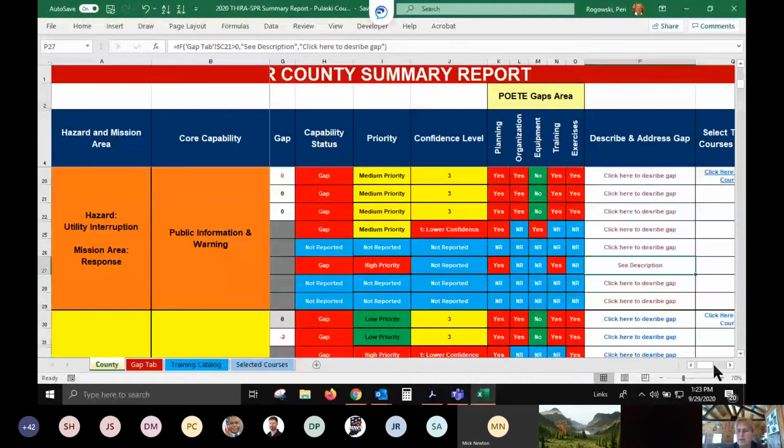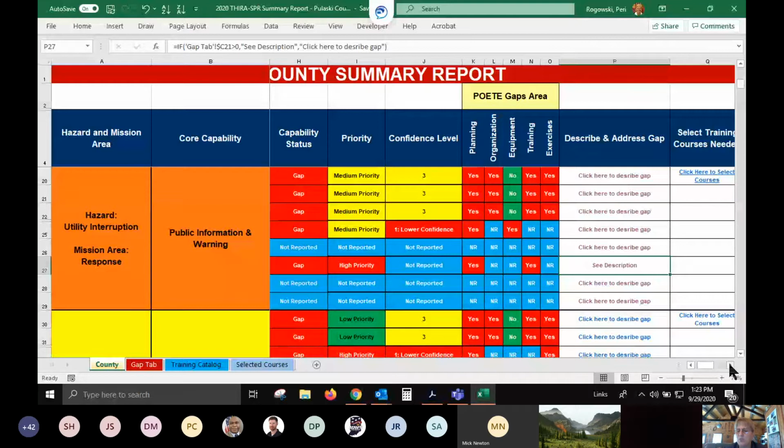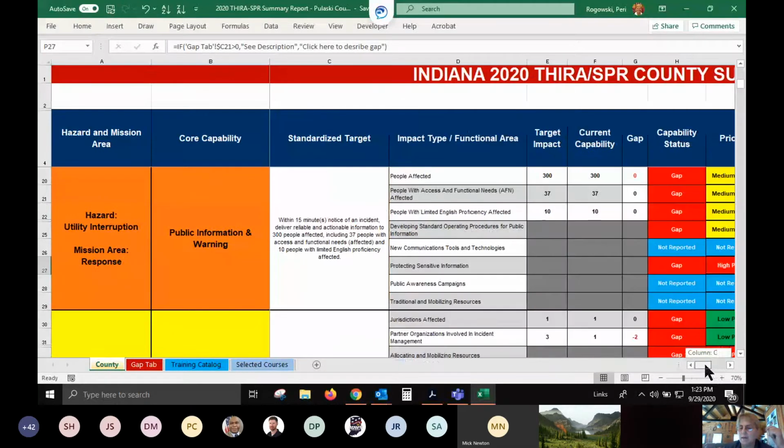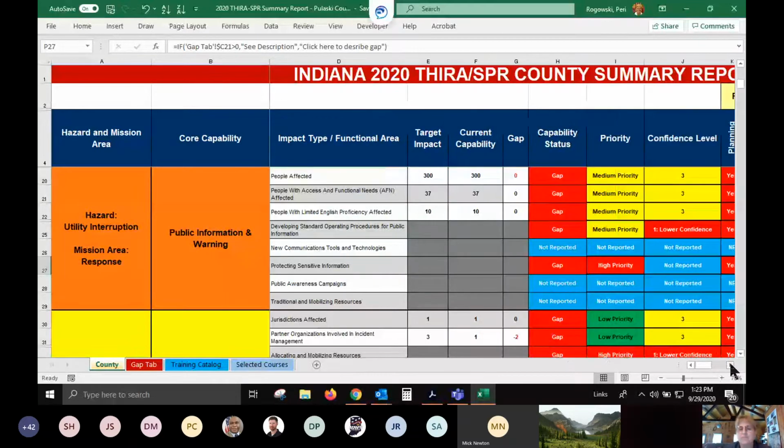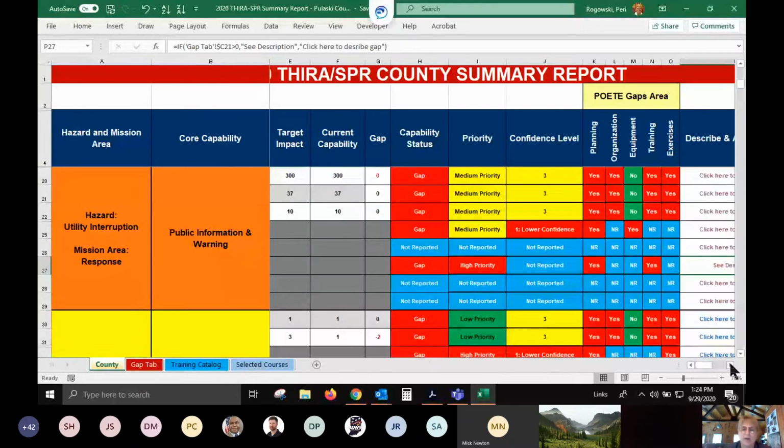However, if it is a gap for which you wish to seek funding, then it would probably behoove you to have that justification and description there to give it a little more weight, or for those high priority areas that you do plan on addressing. That would help with the justification.